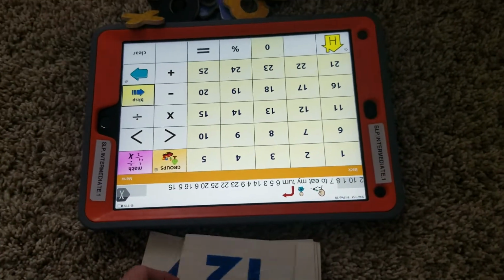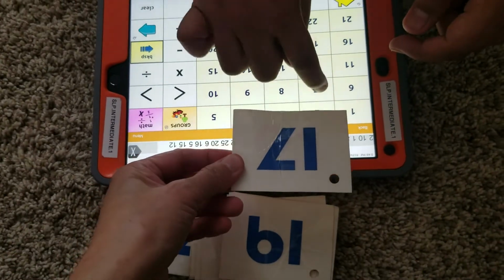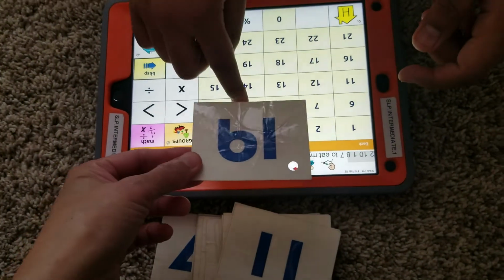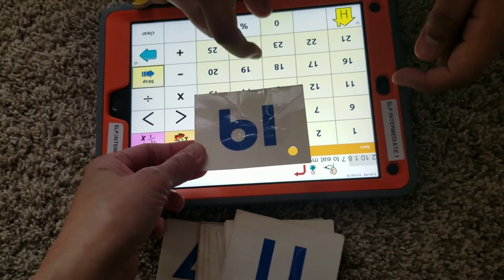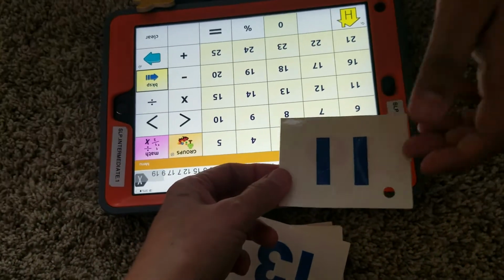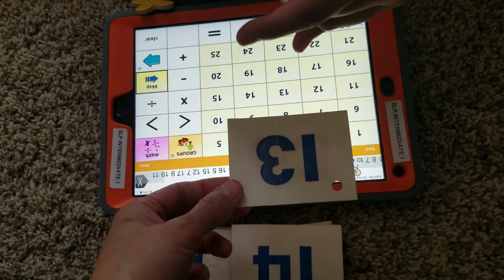15. Good job. This one? 12. Good. This one? 7. No. No. 17. Good job. Next. No. 9. You have to look first before telling the number. What is the number on the card? 19. Good job. And this one? 11. Good job.